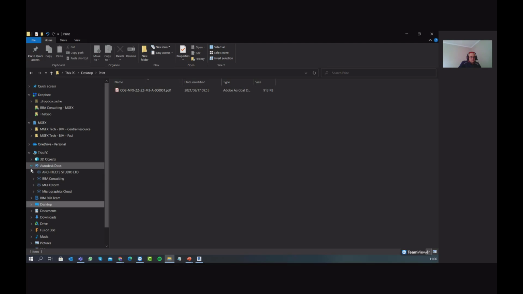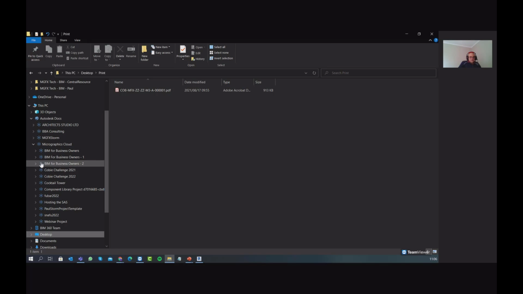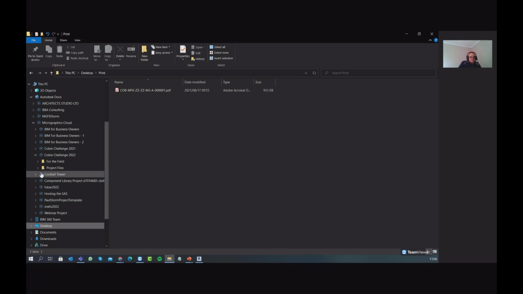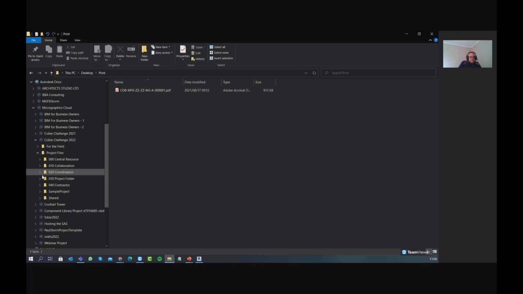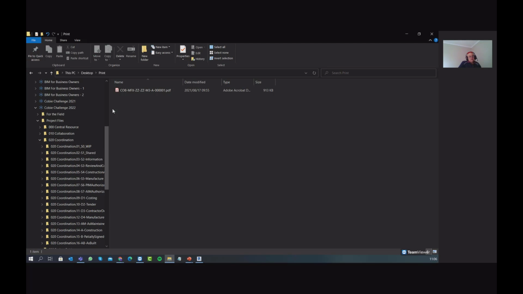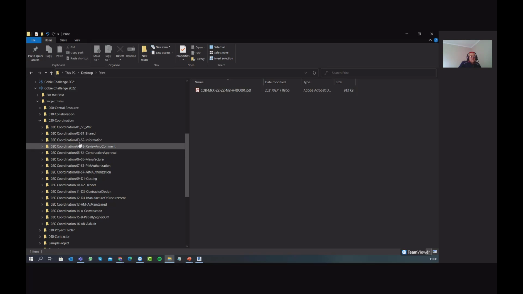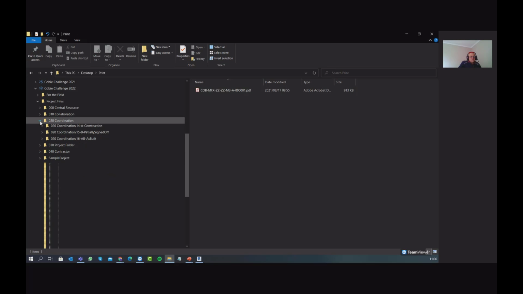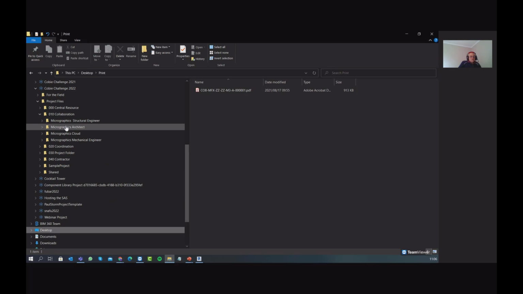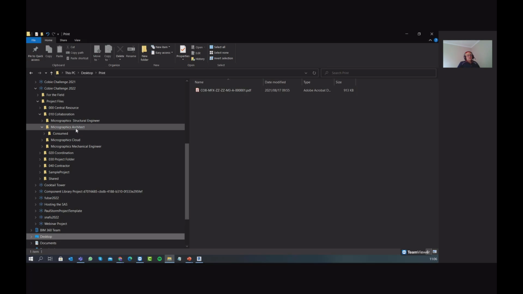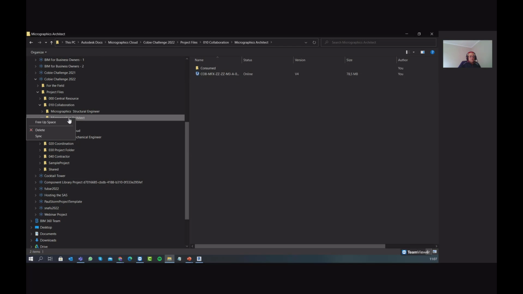So having a look at what that looks like. Open this quickly. There is the desktop connector, Autodesk Docs. There is the Micrographics Cloud. Here's our COVID challenge. Here's for the projects. You will see how this is synchronized down onto your hard drive. You can choose to synchronize anything if you right-click and synchronize. So let's suppose I wanted to have access to my file over the weekend, and suppose I'm the only guy working with this file.